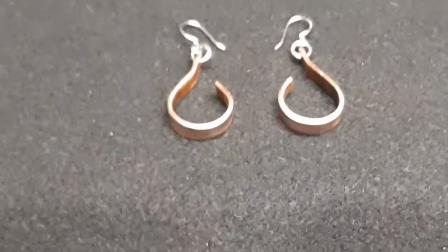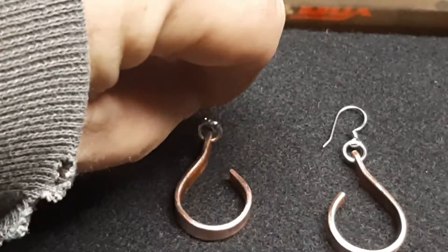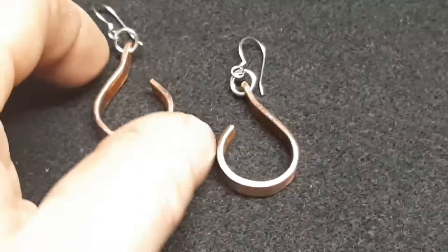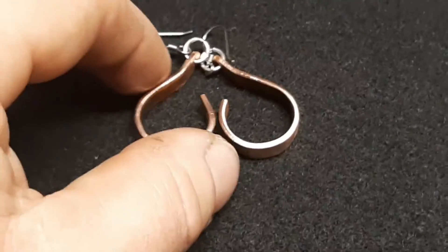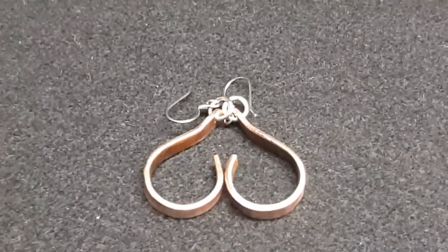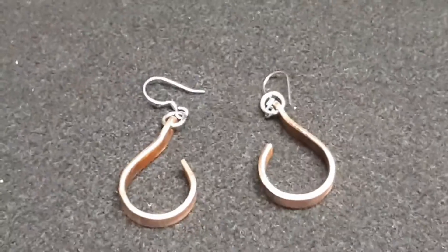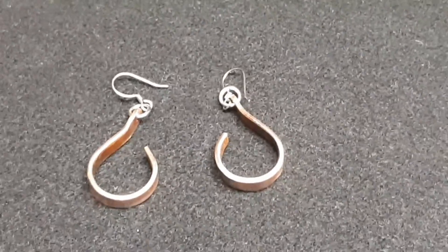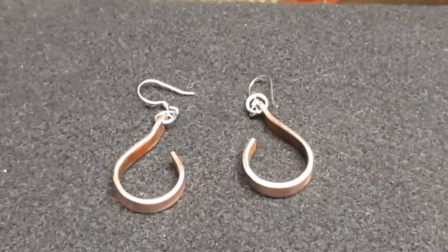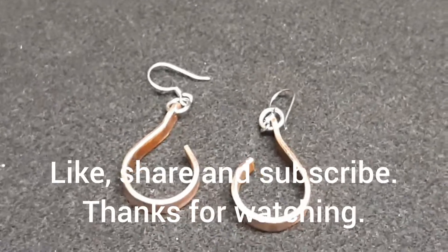I may or may not clear coat them, I haven't decided yet, but they're shiny and polished right up. It did give me another idea though — when I put these two together they make a heart, so that's giving me an idea for something else I'm going to be working on. The ideas come when you work on one thing and then something else pops into your head. But that's another set of earrings done — I think they came out pretty cool, good matches for each other. Until next time.